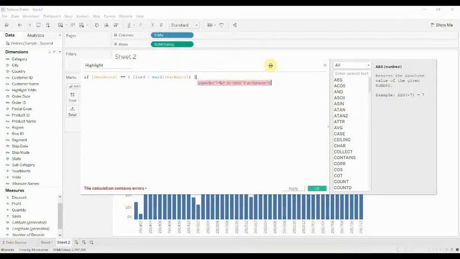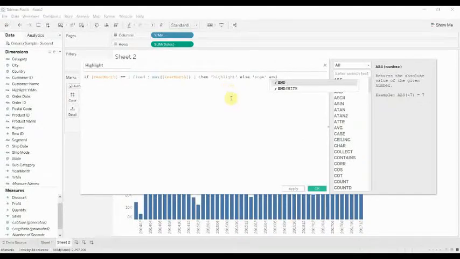All right, so what this is going to do, just to walk you through it, is it's going to calculate the maximum year month across the whole data set. Then it's going to apply that in a new column that we can compare in every row to the individual year month. When we do that, if it's equal to the maximum year month, right, so if it is the latest month that we have in our data set, then we want to highlight it. So we'll say highlight. But if it's not, then we don't want to highlight it. All right, so let's go ahead and okay that.